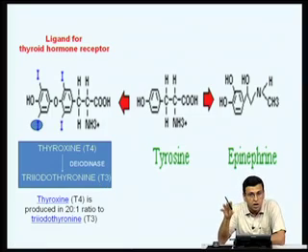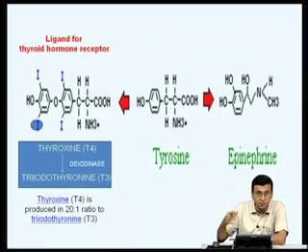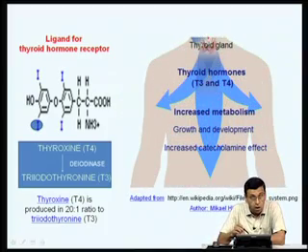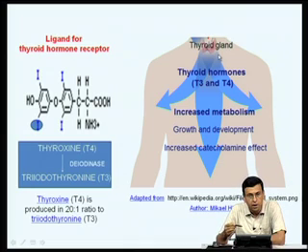Today I am going to talk about the physiological effects of thyroid hormone. The hormones synthesized by the thyroid gland perform a number of important functions, some of which are listed here. They play a very important role in metabolic regulation, they increase metabolic rate, they are involved in growth and development, and they have increased catecholamine effects. There are a number of other physiological effects of thyroid hormones, but these are some of the major effects.